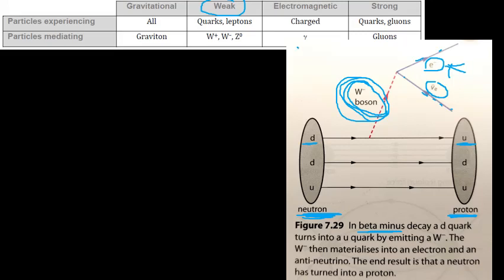So this is a little bit more involved example, but you could hopefully see this over time. This is changing this into this. This is changing this into this. Well, actually, these are staying the same. The down quark staying the same, the up quark staying the same. It's just the down quark here is changing into an up quark.